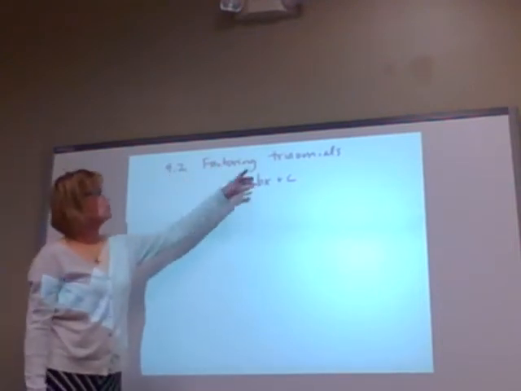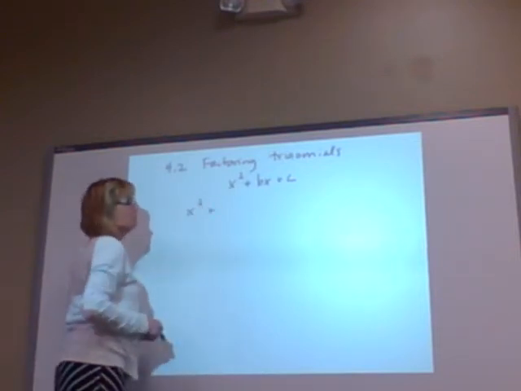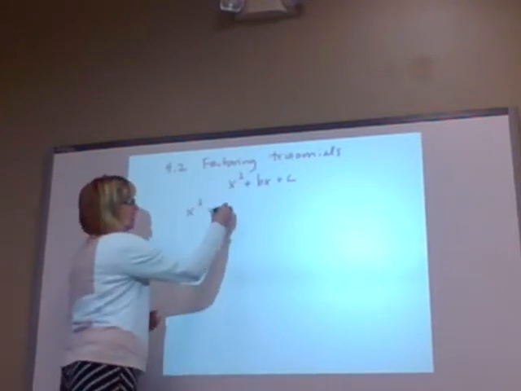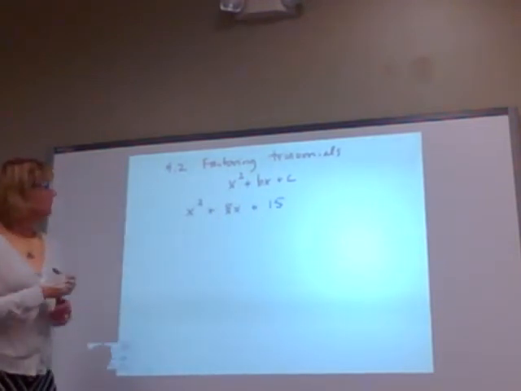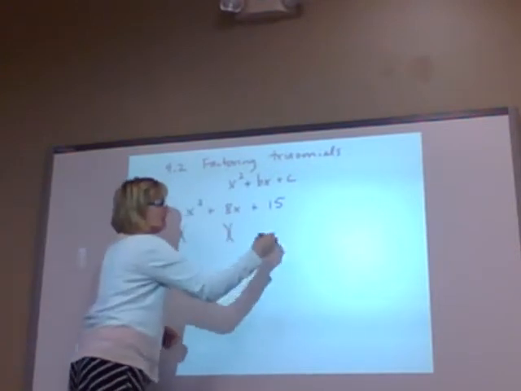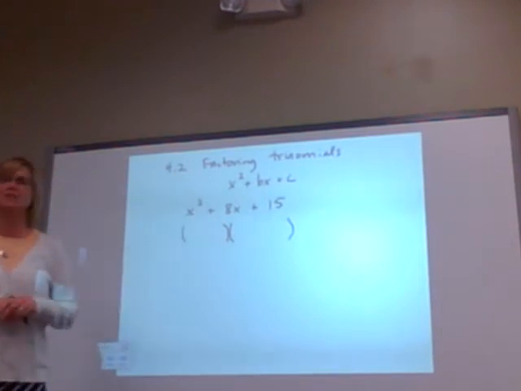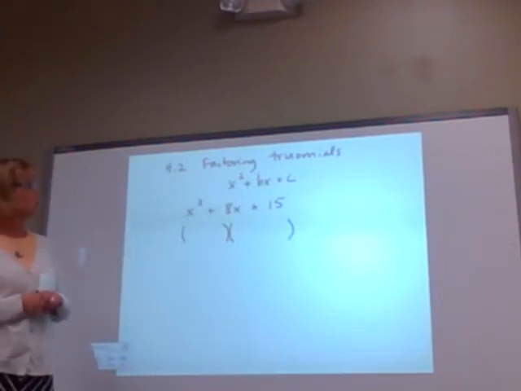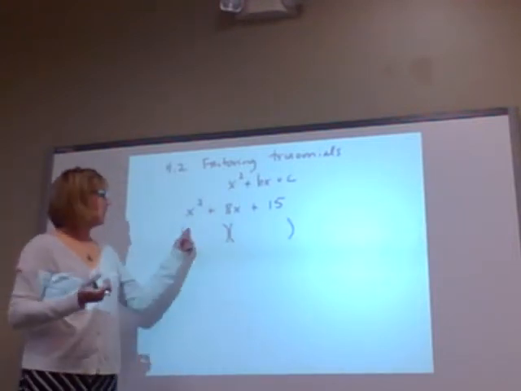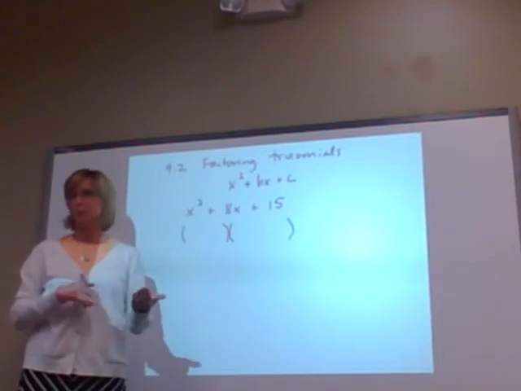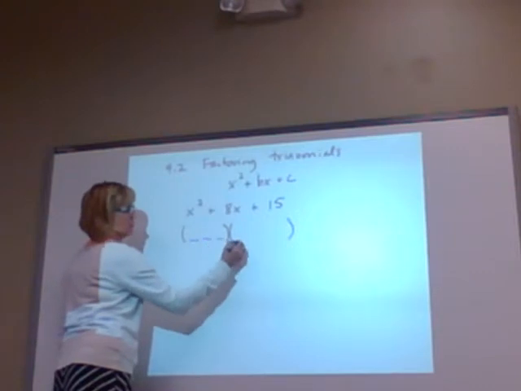So for section 4.2, to factor trinomials, we're saying if I start with something like x squared plus 8x plus 15, how can I rewrite that as 2 parentheses? 2 factors that when multiplied together using the FOIL process would give me back x squared plus 8x plus 15. When I factor these, I a lot of times think of each parentheses as having 3 fill in the blanks. 3 positions that I need to find entries for.